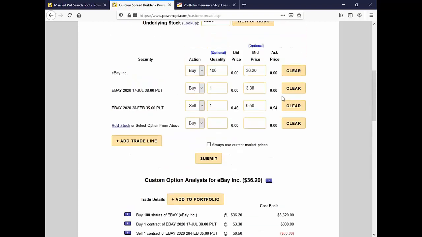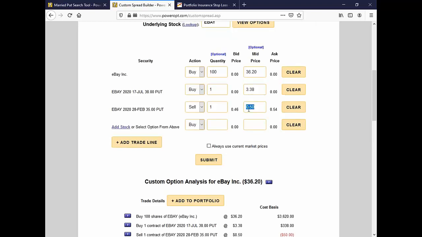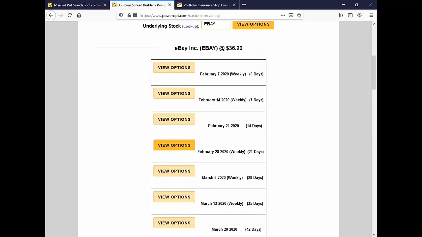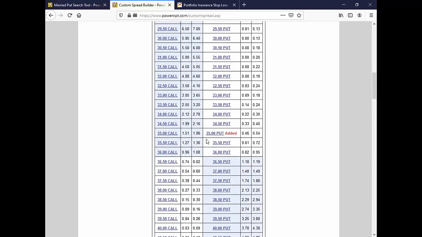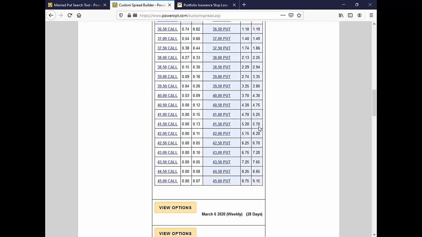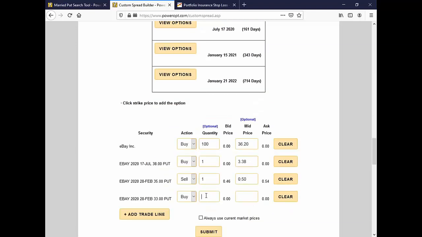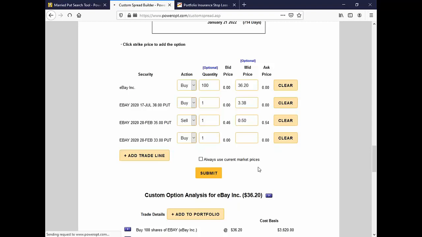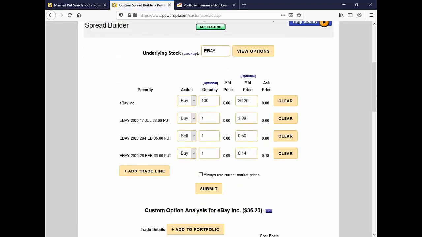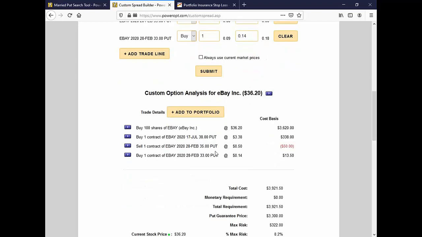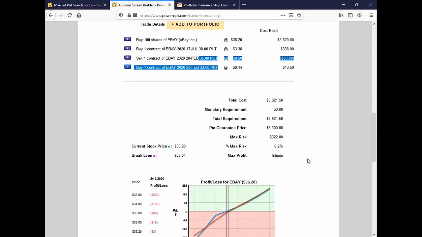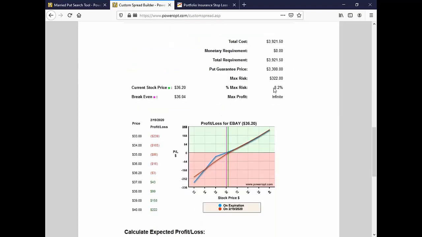So is the answer to do a bull put spread? Try to keep most of this 50 cents, buy a cheaper out-of-the-money put in that case. Let's go here to the 33, two strikes apart. So this would be a bull put spread between the 35 and the 33. Well, we get 14 cents. Take in 50, pay out 14, we keep 36 cents, but we have to increase the risk by about 2 points for the margin requirement of this bull put credit spread. Now my risk is doubled to the downside.